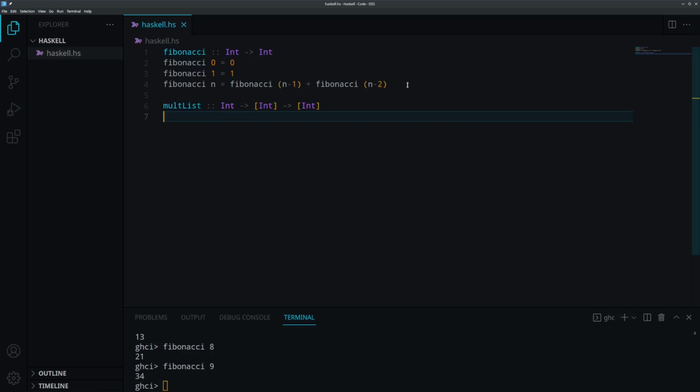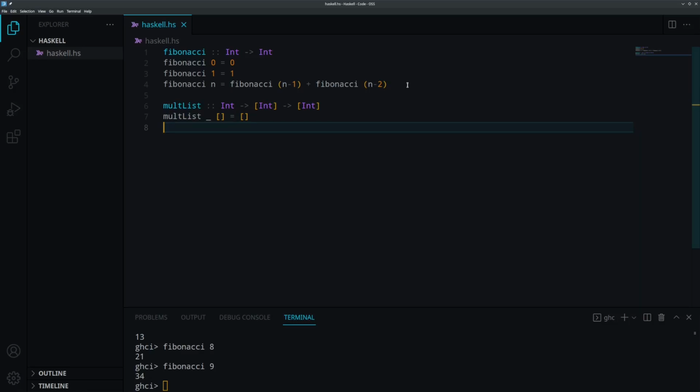Again, when we're working recursively, we're going to need a base case. When we're working with lists, that's typically going to be our empty list. So when we have any integer value here and an empty list, that will just return an empty list. Because it doesn't matter what number n we have here. If you multiply it by an empty list, it's still an empty list.